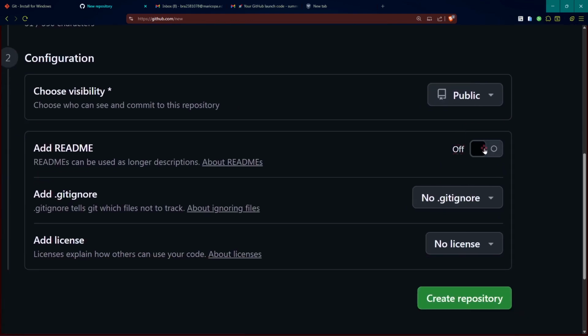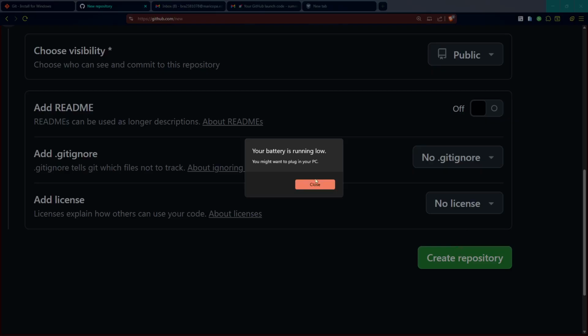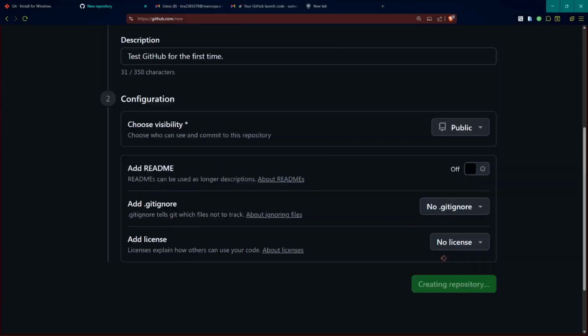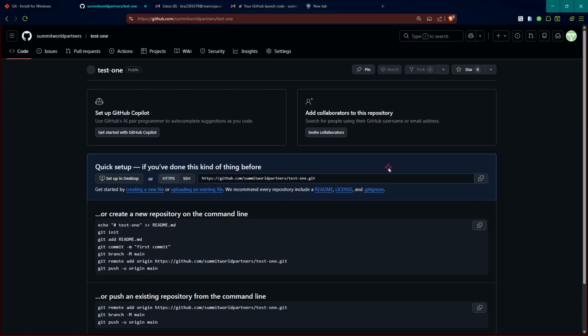And there's what we call a README file. We'll talk about that later. So when you're done, you can click on create repository. You just click on it, and this is going to create your repository right away. And it's as simple as that. So it has created your repository for you. You have nothing inside it for now.